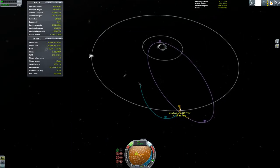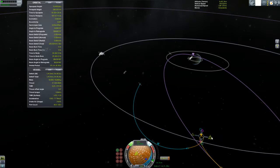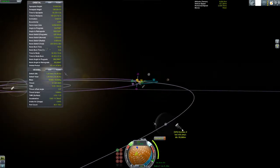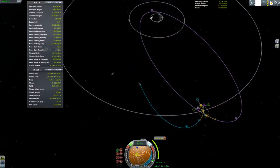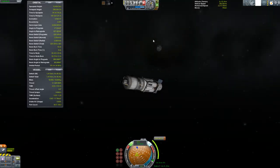Okay, so that should get us going around the right way. Right? I think so. Let's just see here. Okay, so from above, my station is going counterclockwise, which is the correct way. And this is going counterclockwise. Perfect. Okie dokie. So, I'll see you at our maneuver node. Something tells me the moon will look a lot bigger by then.